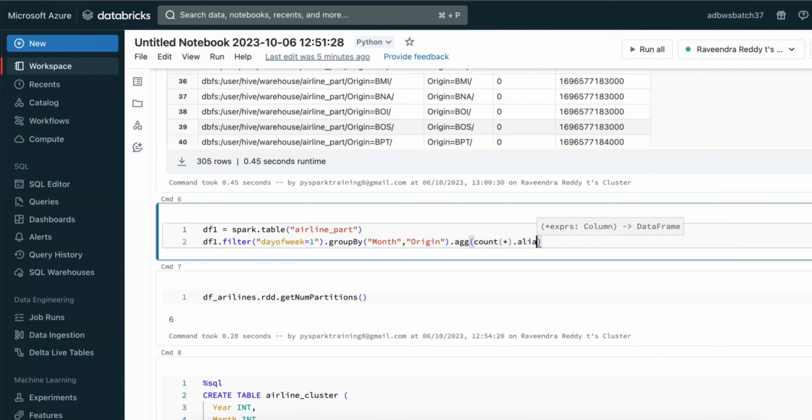We'll create an alias name: total number of flights. I'm using this aggregation function, and then I want to order by descending order. I want the top 10, so you can use limit 10.